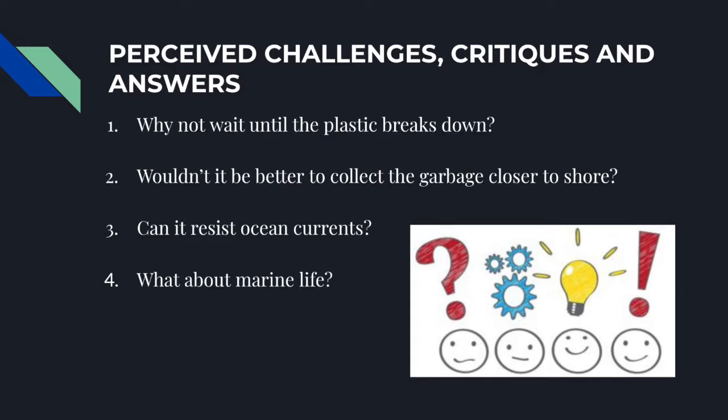As one of the main criticisms, the technology is believed to have a high potential for bycatch. Species such as plankton and purple gentina snails actually live at the surface of the gyre, and it is believed that the technology would only endanger these species by catching them along with larger pieces of plastic. Andrew David Thaler, who is a deep sea biologist, also argues that the V-shape of the technology concentrates debris at the center, which has a high potential to attract predator and prey species. This can disrupt their behavior and migration patterns, which makes them more susceptible to consuming the plastic.